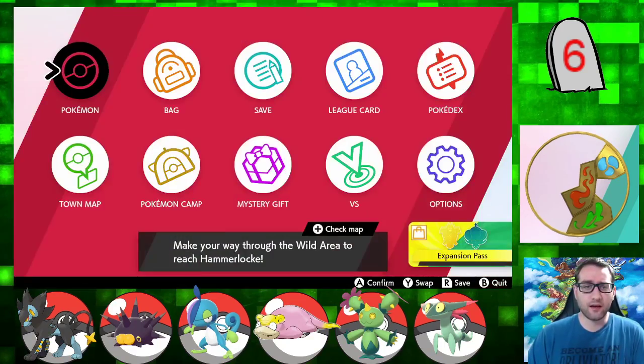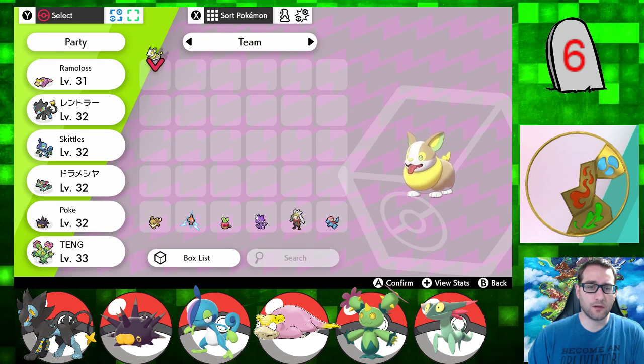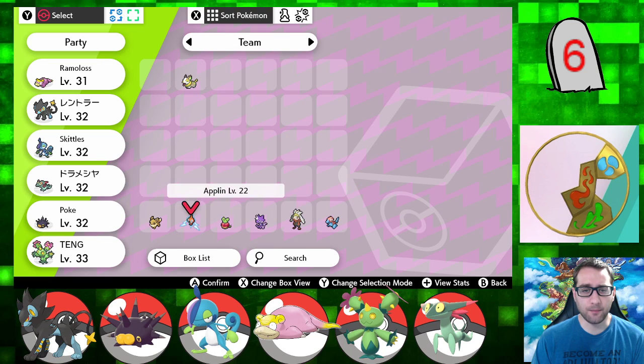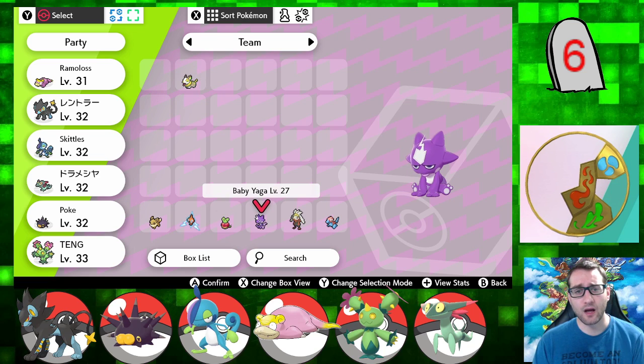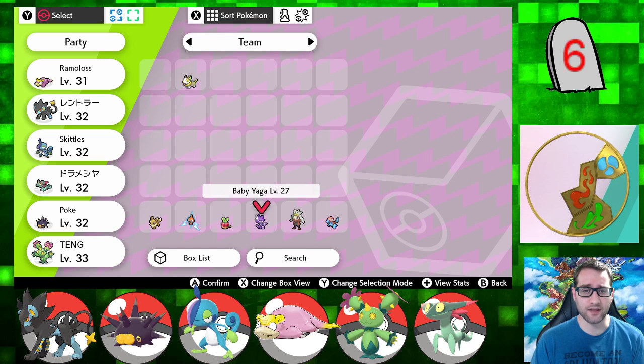Wonderful. Alright, so, by the way, since we're here, I took some time to level up the group here. So, I brought Applin up to level 22. Was going to group it in with the other three, but I realized Applin doesn't learn any other moves until we get to Flapple, and the higher the level it goes, the fewer moves we'll learn. So we're just going to leave Applin where he's at. Baby Yaga, Raboot, and Computer Virus are all at 28.